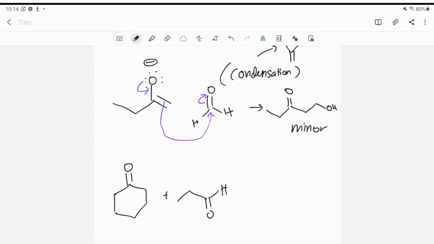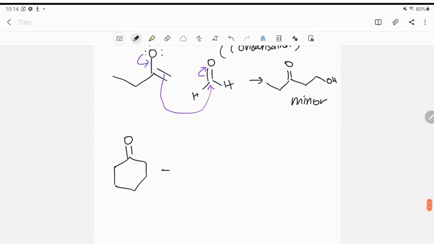So what you can do is get rid of that. Depending on which way you want it to go, which one you want to be the nucleophile, say we want our cyclohexanone to be the nucleophile, what you would do is treat this with either KH or LDA. And we'll see later on why we'll choose one over another. Remember that this is an irreversible deprotonation.